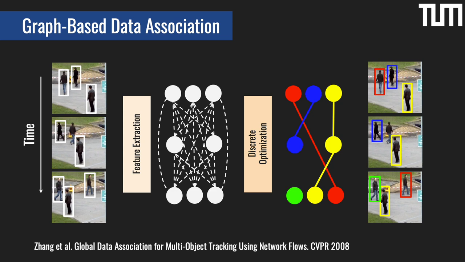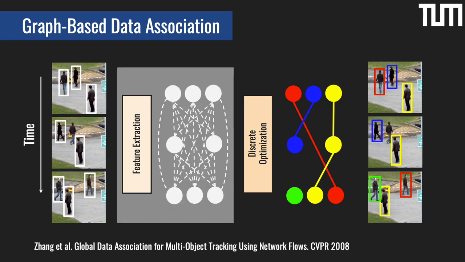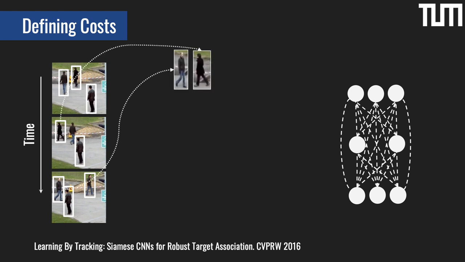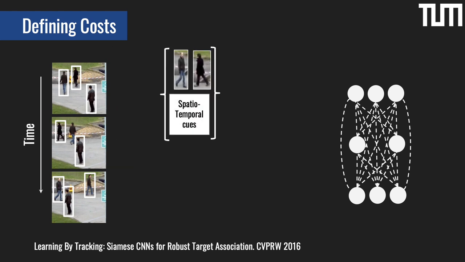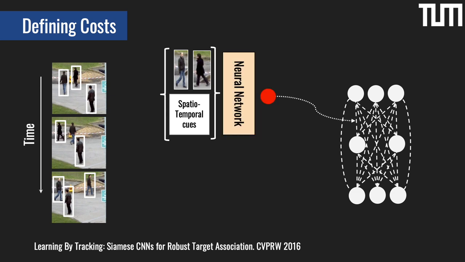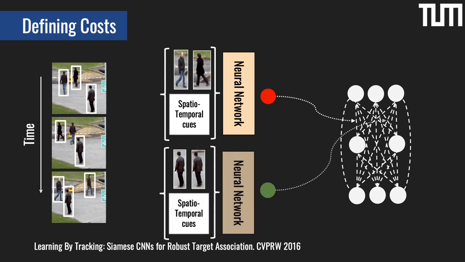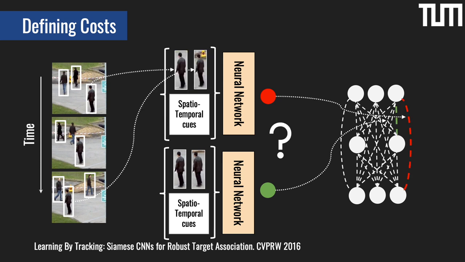To understand why, let's take a more detailed look at every stage of the pipeline. In the first stage, we typically consider every pair of detections and some spatiotemporal features, and then use a neural network such as a CNN to output a score for the corresponding edge. In some cases, this is straightforward and appearance is enough to make a decision. However, in general, this can be a fundamentally ambiguous task. In this case, for instance, we see how we would want our network to predict that the first edge is less likely to be in a trajectory, as it skips a frame, while the other one does not. Since predictions are made independently for every edge, this becomes arbitrarily difficult.